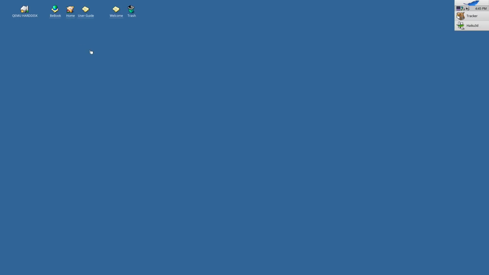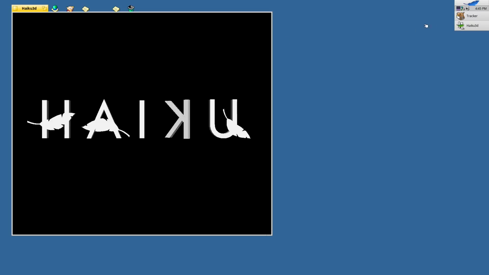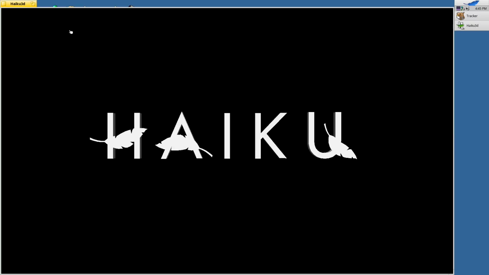What if I maximize? Oops, that's minimize. Look at that, guys. That is just nice. Also, is this window still technically 16:9? Is this a 16:9 window?